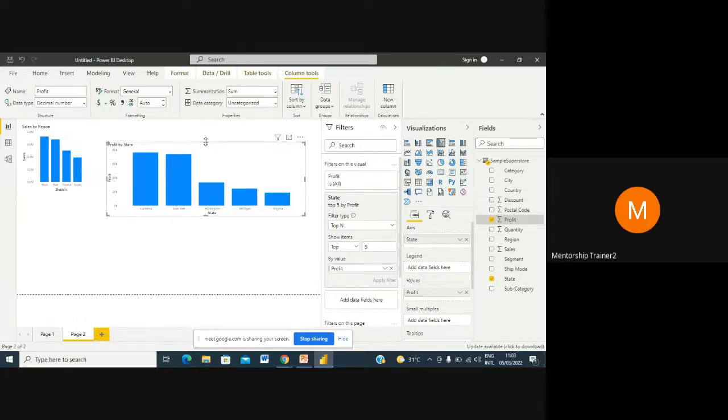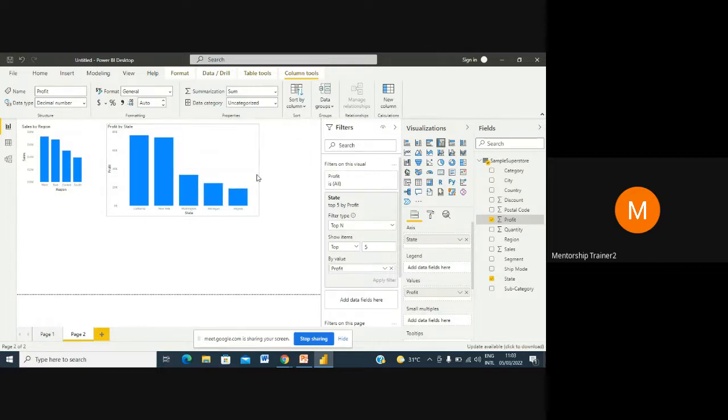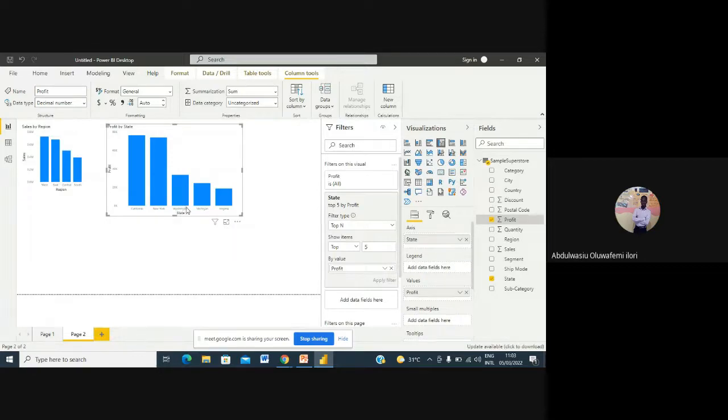So we have seen the top 5. It shows that California, New York, Washington, and whatever. They are the top 5 for growth.